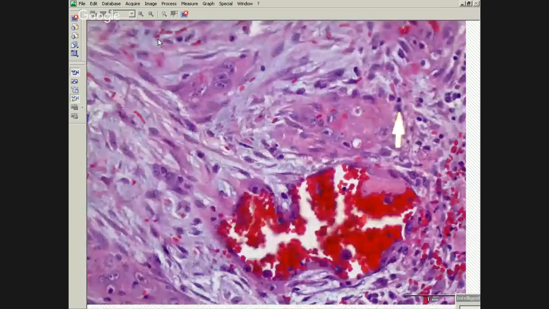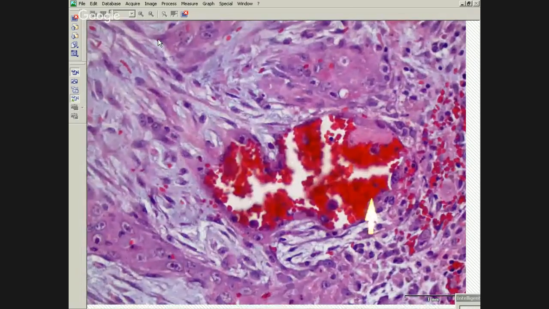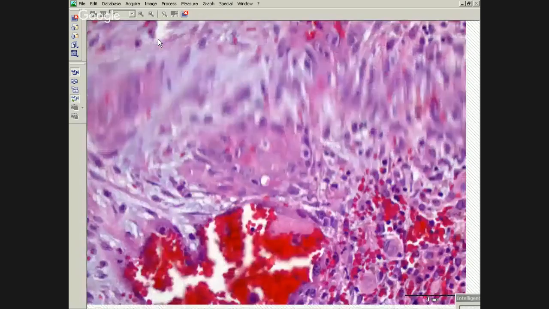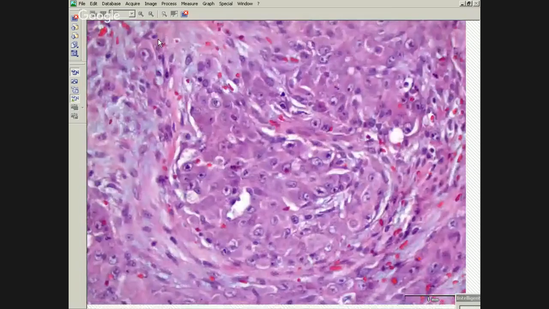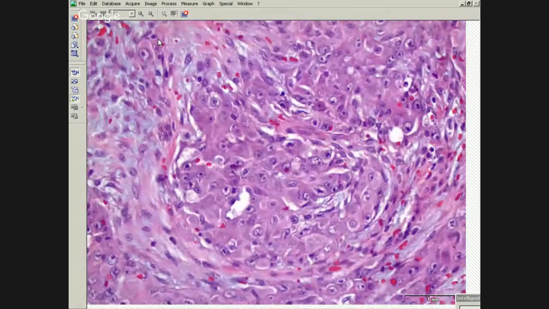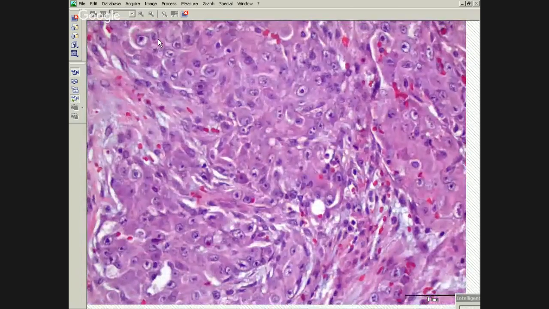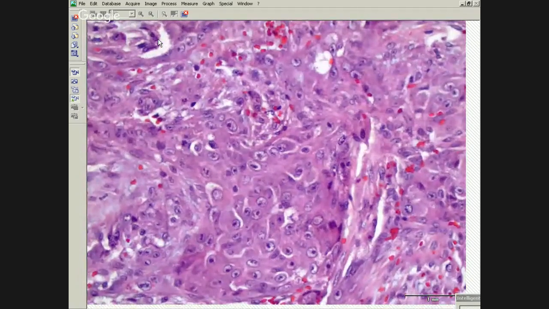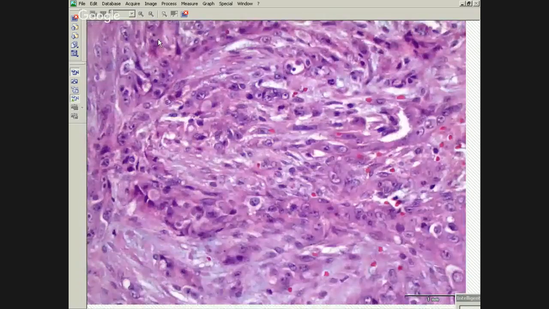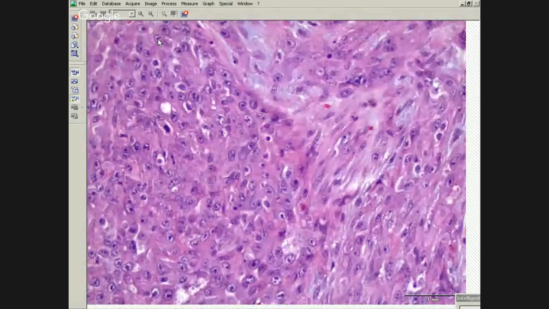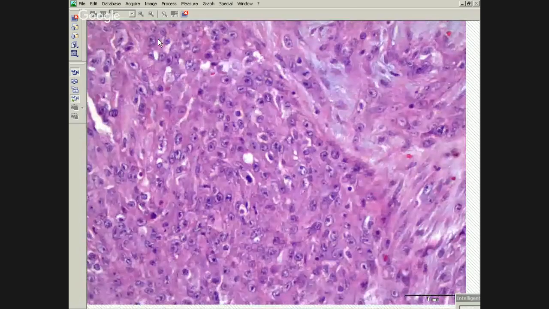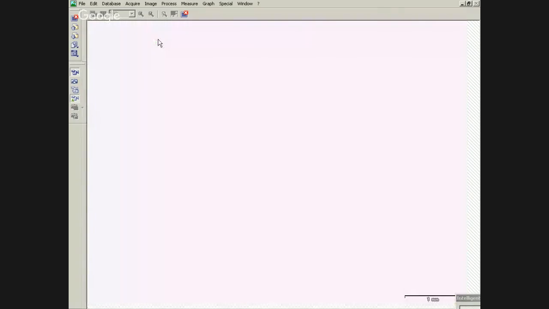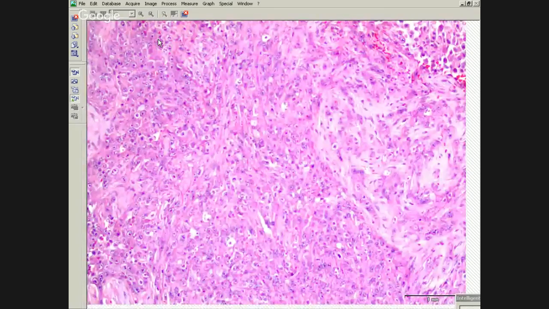Okay, yes. So here we've got one making a vascular structure. If you start looking around, you can kind of pick that out. So this is going to be positive for your vascular markers, things like CD31, FLI1, ERG, things like that. So just keep these in mind as a pitfall for epithelioid tumor of the pleura.